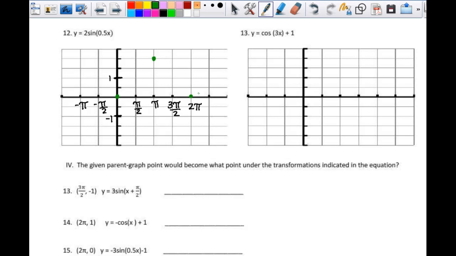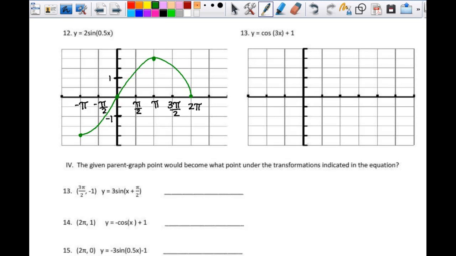So now maybe I need to figure out what's happening the opposite way. If this was my parent function, it would look like this, right? So I'm going to come down here, and at negative pi halves, I'd be at -1. I'm going to double my x value, so negative pi halves times 2 brings me to negative pi. And then my y value gets multiplied by 2, so instead of -1, I'm here at -2. And so it has spread out my function to look like that. And that's what I get from negative pi to 2 pi.